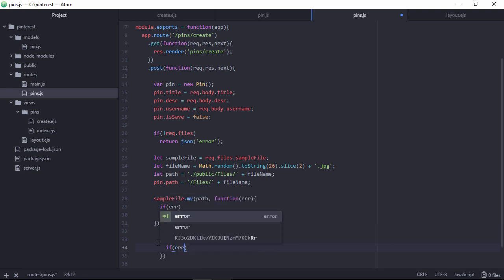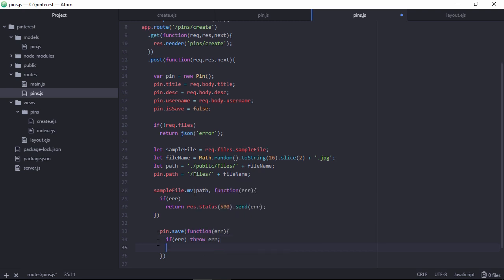So if error, then throw the error directly. That means it can't save the pin in the MongoDB database. If success, then render to the index page where the pin list will be displayed. That means after creating a pin, we can see that pin in the pin list page.